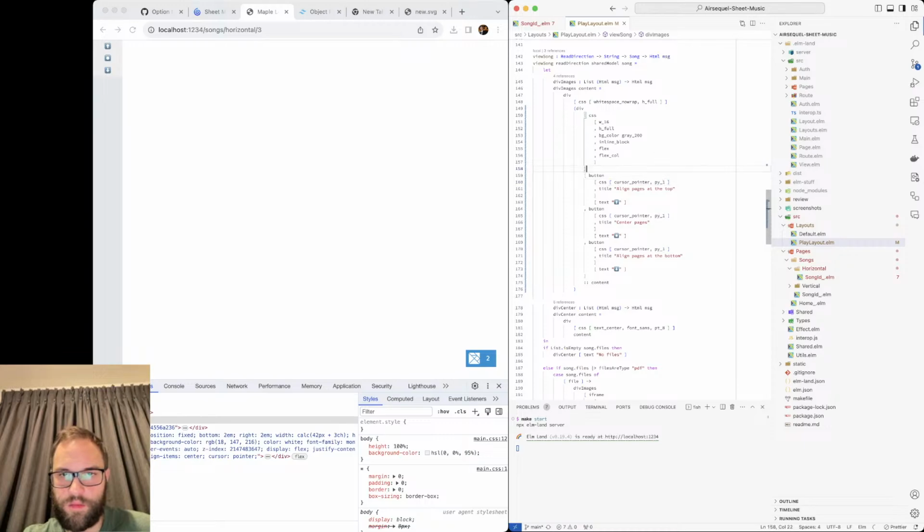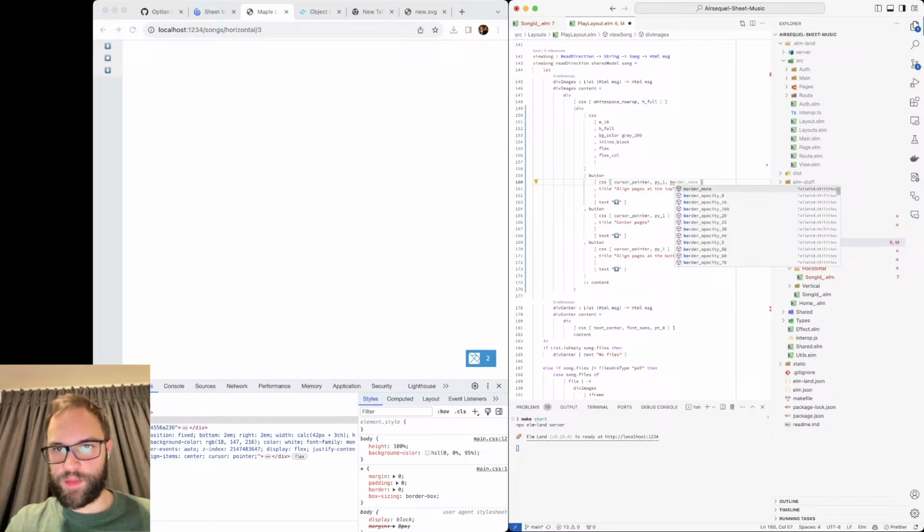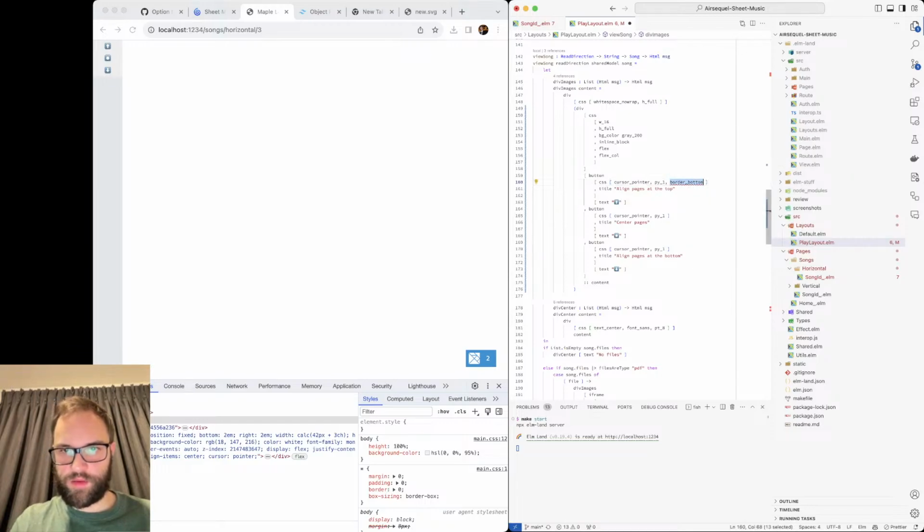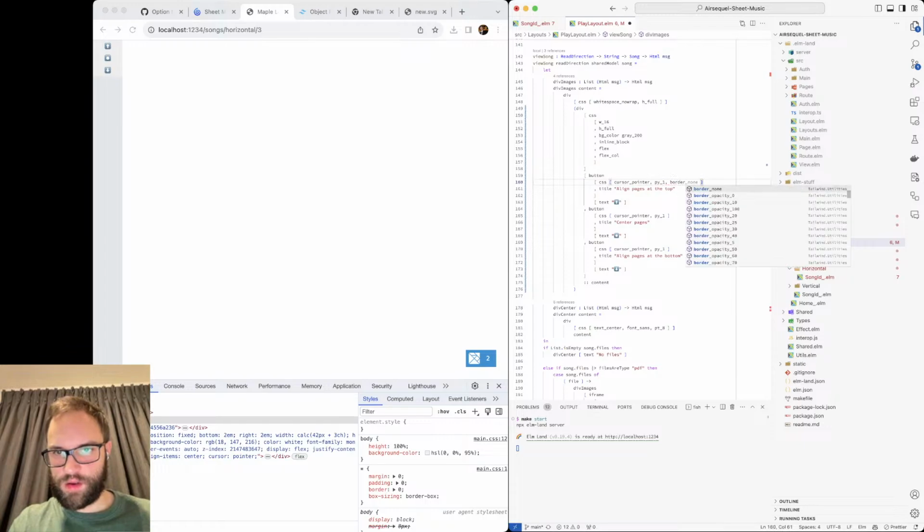Okay. Maybe some borders to better show the end of the button. How does it work? Oh, like this, okay.